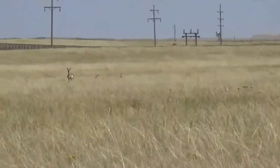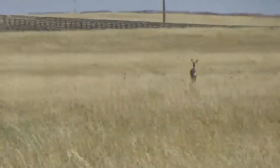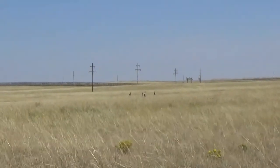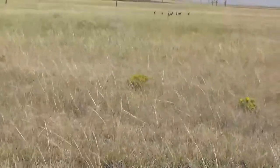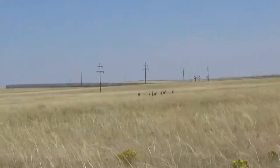At the top of the hill, these 7 antelope does were 120 yards off in the distance. Carrie is a great archer marksman and can make a shot to 80 to 85 yards, but we needed to close the distance. That's where a decoy in this type of environment is so vital. Luckily, we had the For Real Deer Signaling Decoy, and we're using the rump to close the distance.